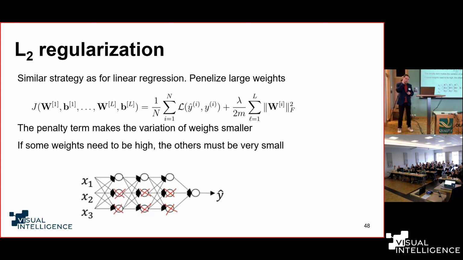It goes back actually to regression. I mean, you do regularization there, then you penalize large weight. Ridge regression is one example of that. Remember that from statistics. By adding another term here, saying, if the weights are large, you get penalized. So you can use the same in the networks, meaning that if some weights are very high, others must be very small. So meaning you have effectively fewer weights going on.